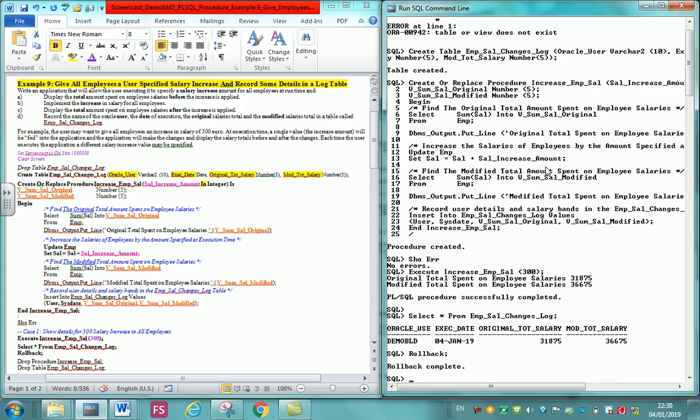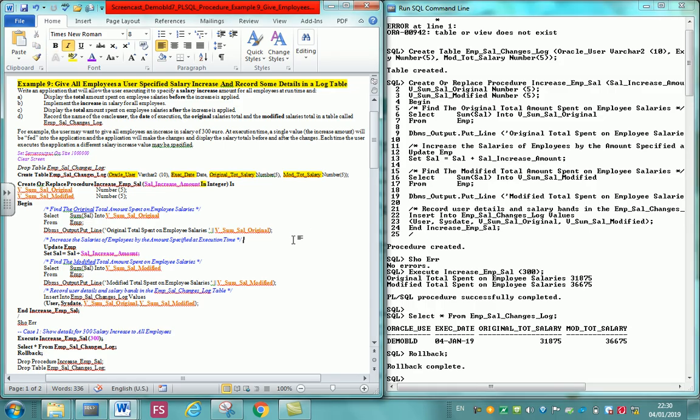So going back to the procedure now, how did all that happen? Well, it's happened because the create table statement, first of all, has 4 columns in it, and they correspond in data type and size to the details that we want to capture later on. So in our create or replace command, we name the procedure as increase_emp_sal, and then because there's only one IN parameter this time, it's called sal_increase_amount, and it's an IN parameter and it's an integer, a whole number. So the value 300 fits that criteria.